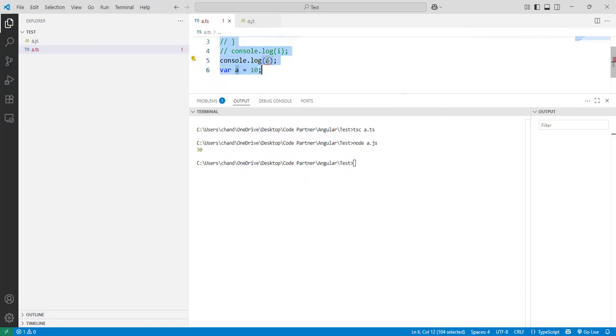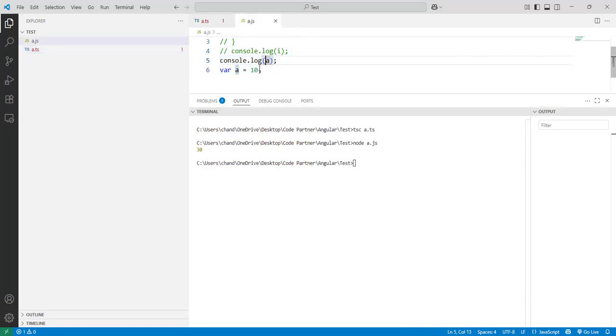But take this code to that JS file. Copy and paste this. Here the error is not coming. Why? Here the error is coming in TypeScript, and here the error is not coming in JS.